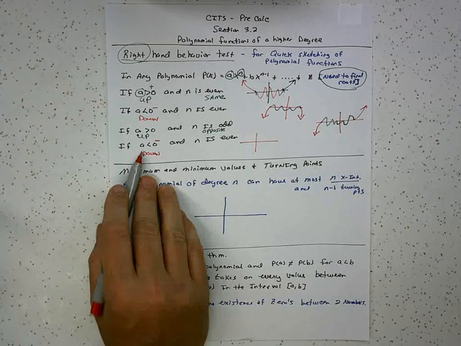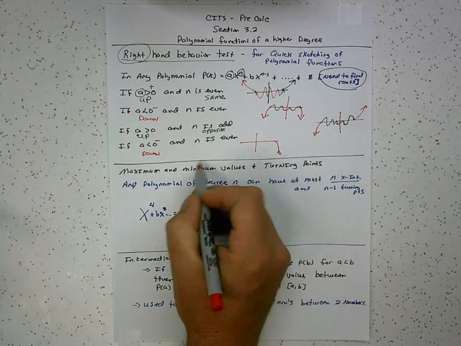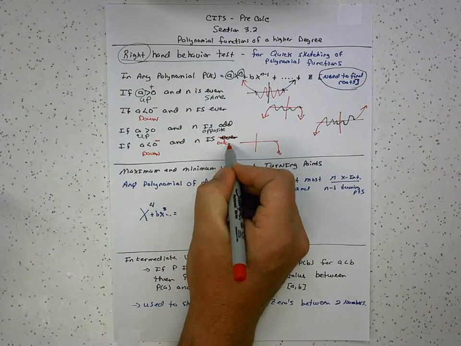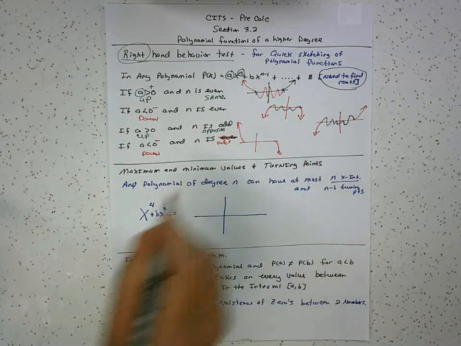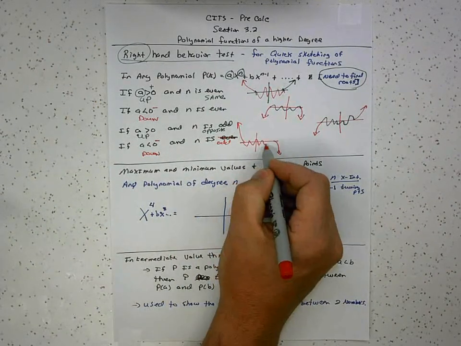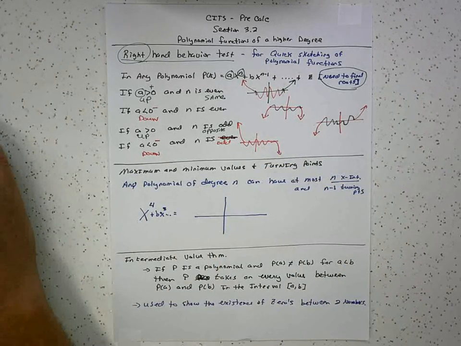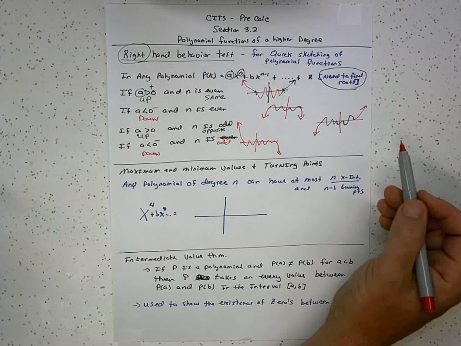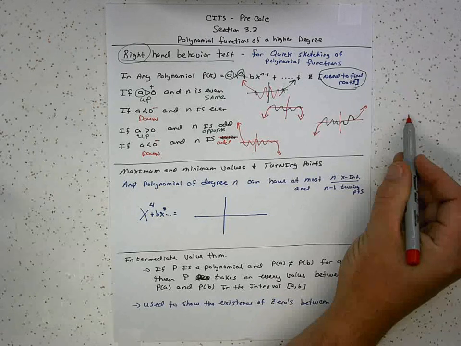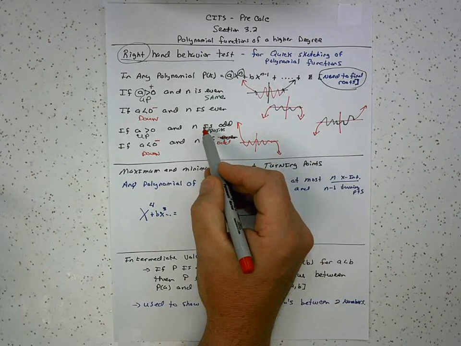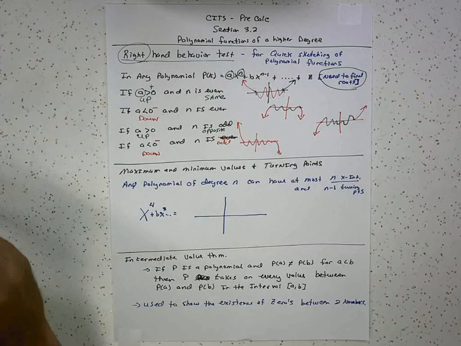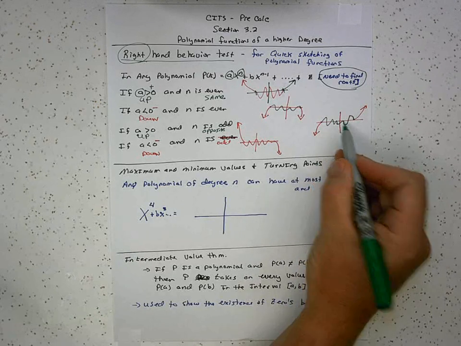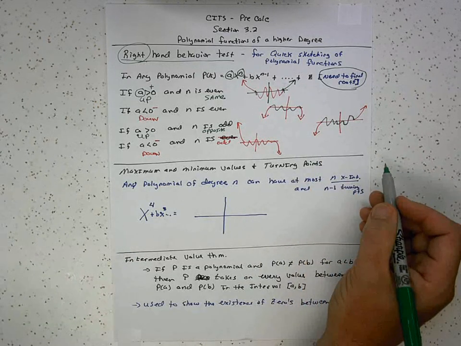If a is less than 0, the right side is going to go down. If n is odd, and I should have this saying odd so it's not exactly the same as that, that one's going to go up. And in here, again, we'll figure it out later. So all this does is help us look at the extremes of what's happening with that graph. What's happening as x goes to positive infinity, and what happens as x goes to negative infinity. That's what the right and left-hand behavior tests are for. In the middle, we'll start looking at what happens at different x-intercepts, or different zeros of the function.